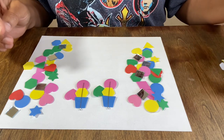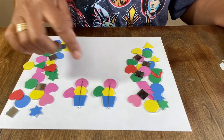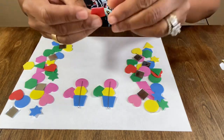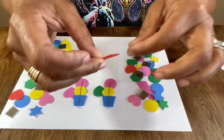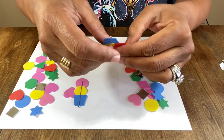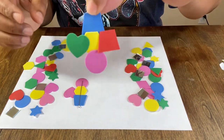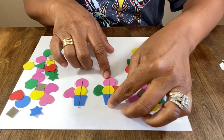So, I wanna put something else on each side of that. Let's do red. So I have a red trapezoid and I think I have two of those. So we're gonna go ahead and put that on the side over here. And this is what the back of the earring is looking like so far. So when we start to put everything on top, it's gonna start to come together.